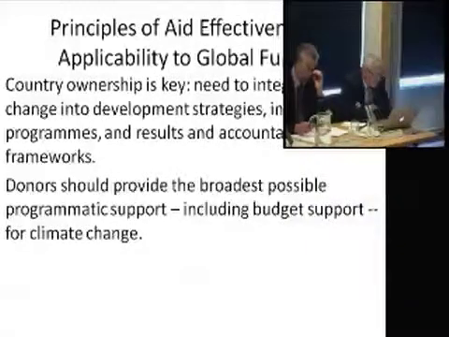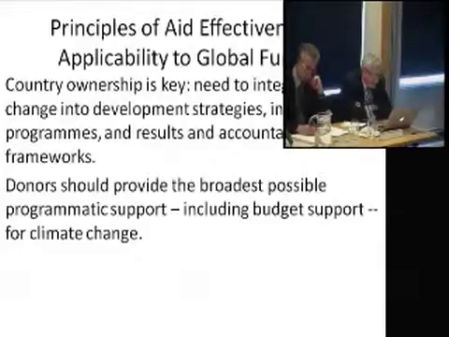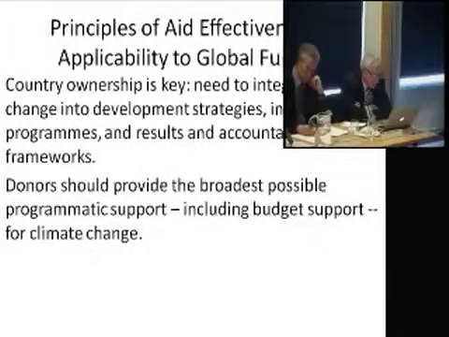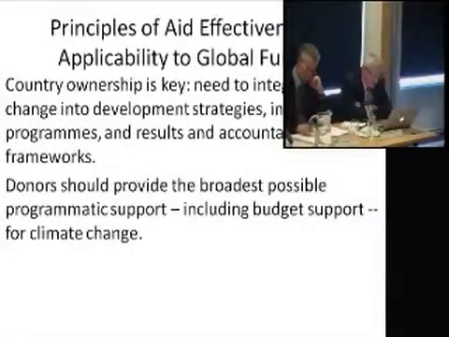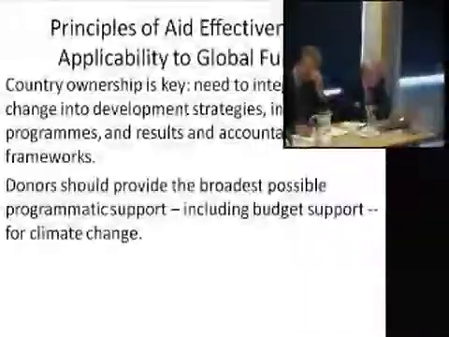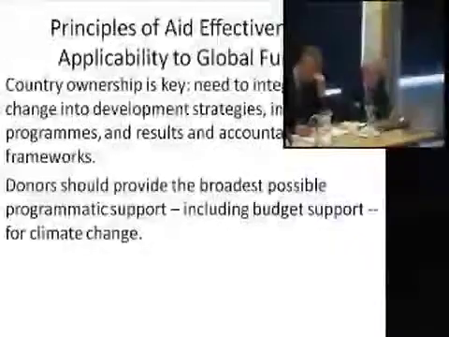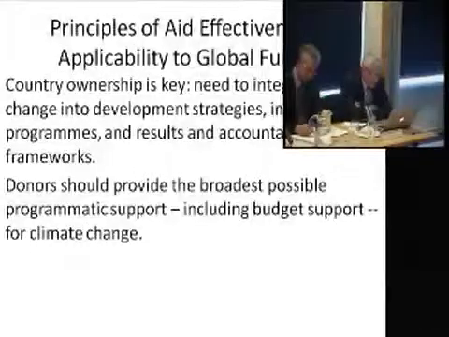Rather, as in other sectors, if donors are serious about maximizing impact, they should be helping to strengthen and provide broad programmatic support for country programs. And in many cases, certainly not all, this is going to mean budget support, and that support should preferably finance overall development programs that have a strong climate lens.